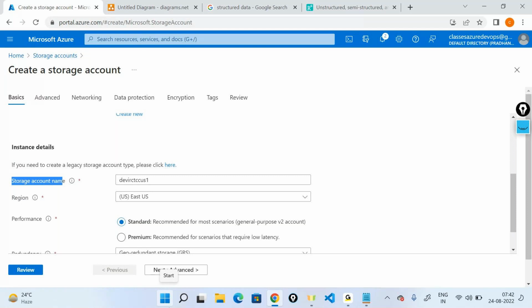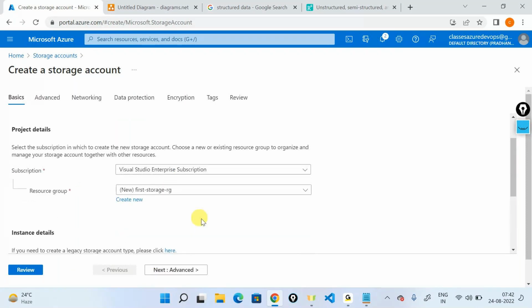Yes, we're selecting resource group, correct. Correct, we are creating a new resource group out here. Once you create a new resource group, how can you give the subscription?